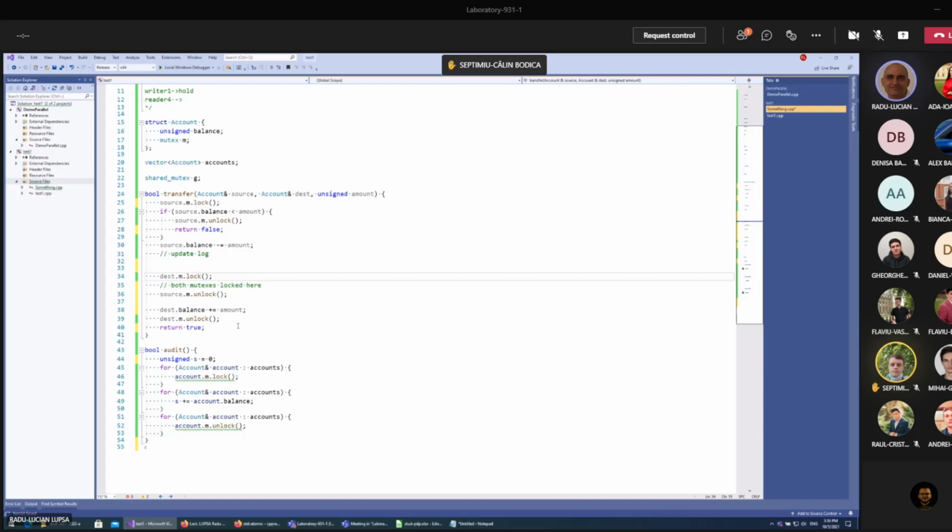Each of them needs the other one to make some progress in order to acquire the needed mutex and go on. There is a solution here to always lock the accounts in increasing order of their IDs or in decreasing order of their IDs. We'll discuss this later. It is a solution, but it starts to complicate things.